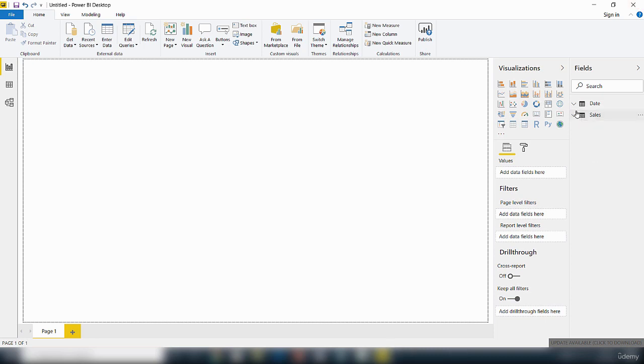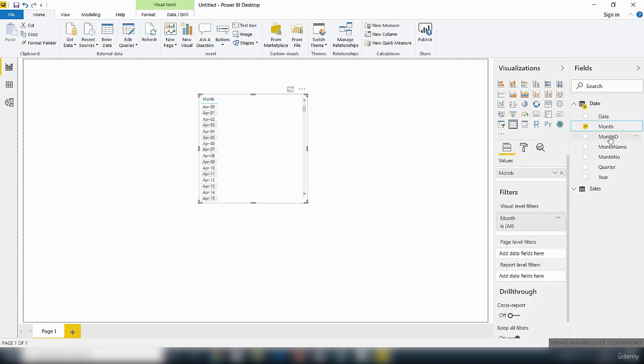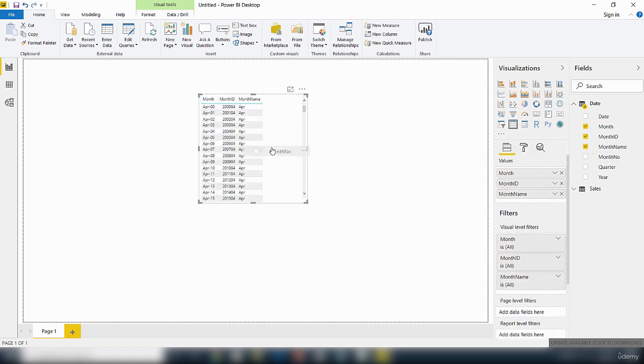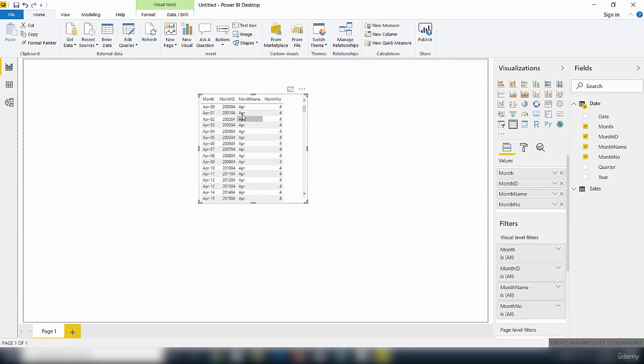If I expand that, we've got several fields here that give us the same type of information that we may not necessarily need in building our reports. If I drag the month over, the month ID, the month name, and then the month no, you can see here they're basically telling us the same thing.